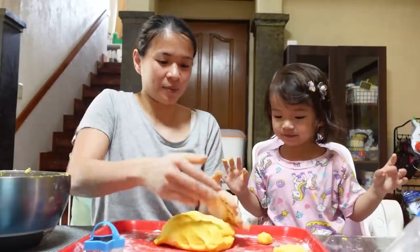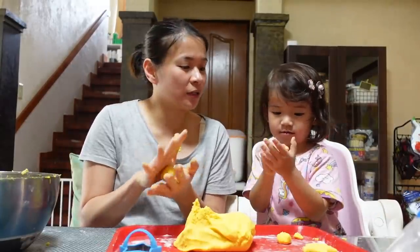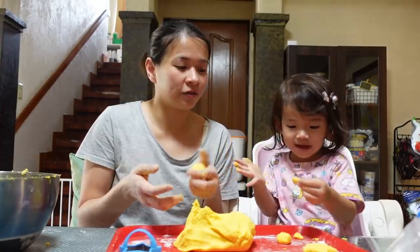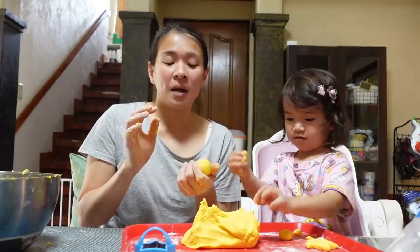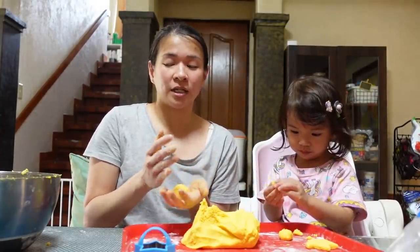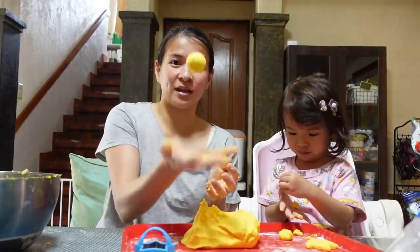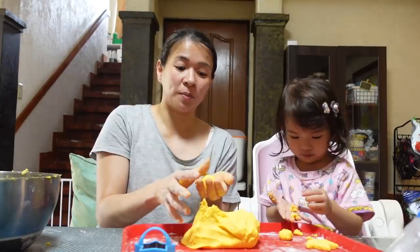Okay, now what other shapes do you want to make? What did we learn today? That we can make clay out of basic ingredients from our kitchen. So, it's water, flour, and salt. So, this is our clay. You don't need to buy.